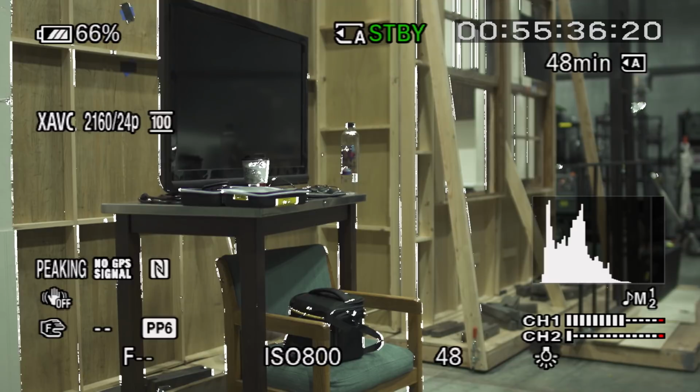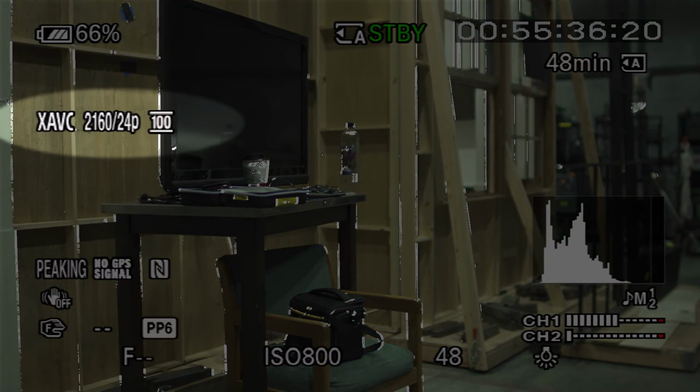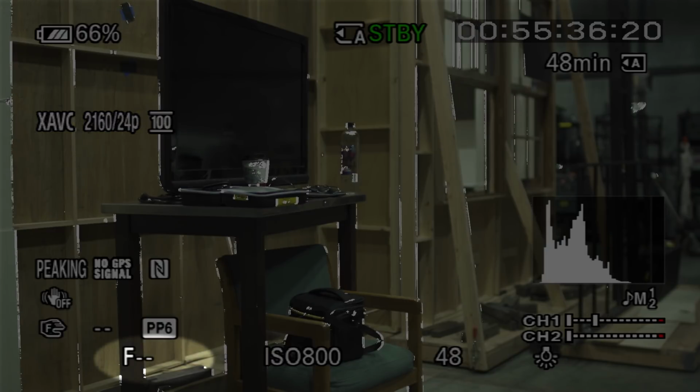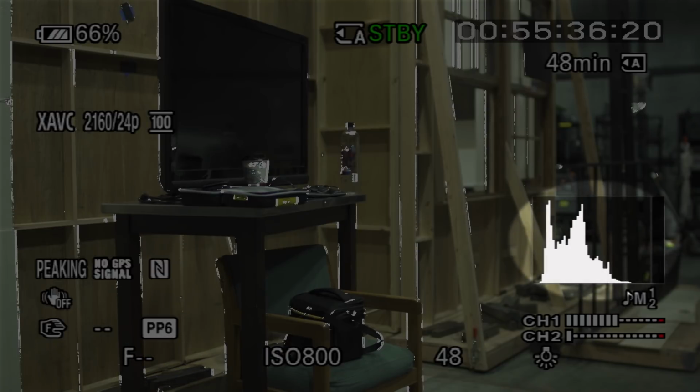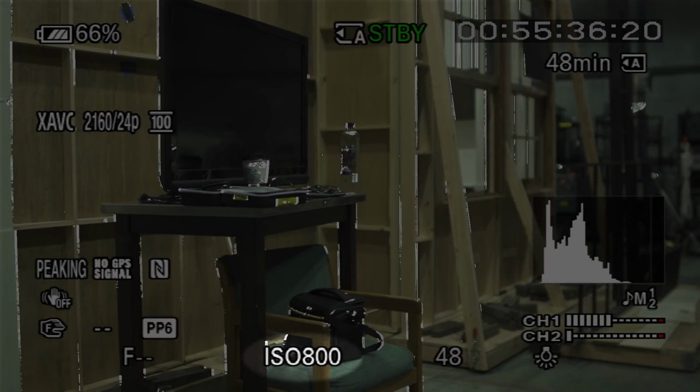So once you get these basic settings down, once again, just a quick refresher. Right here we've got your format. Make sure you're shooting at the proper format, frame rate, and resolution. Make sure that your f-stop is set properly for exposure. Use your histogram to make sure that your image is properly exposed and not overexposed or underexposed. Your ISO, which is your sensor sensitivity, at 800 or less, unless you're shooting in dual native mode. And then your shutter speed right here, 1/48 of a second, and also your white balance here.